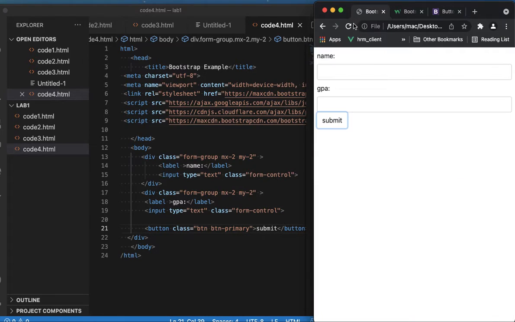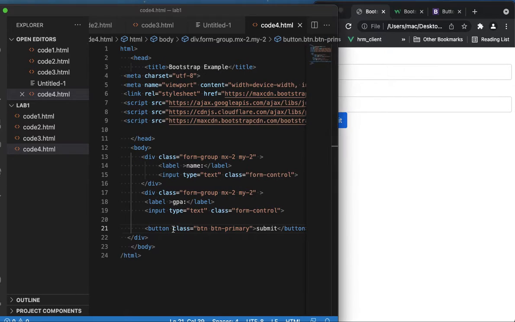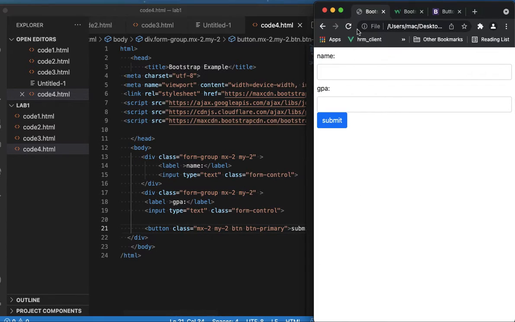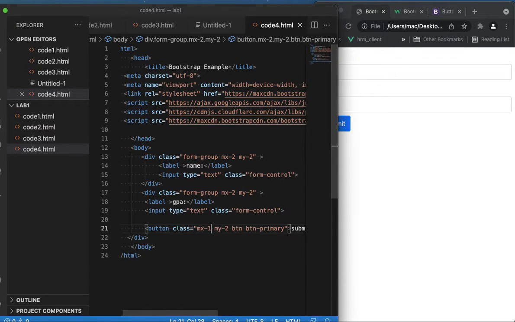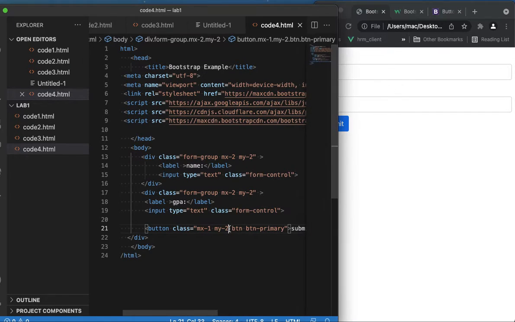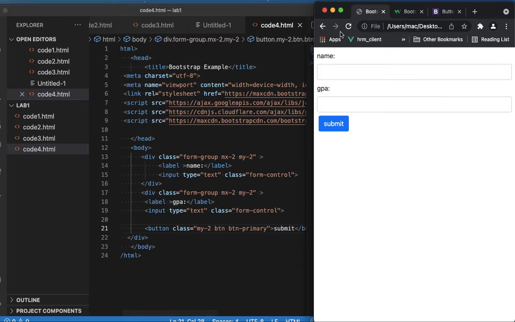And that gives you the output that looks like this. Okay, now as you can see, we should also have the margin, so that's why we should put mx2 and my2 so that you have this margin as well. Well, I think I don't need to have the... okay, what about if I keep this just mx1? Oh, it's already within this, right? So therefore, I don't think I need to put this one in, just to make sure that we have my2. That should be good enough.